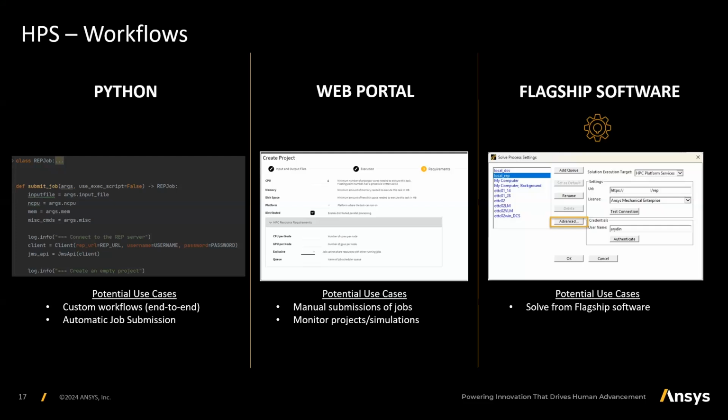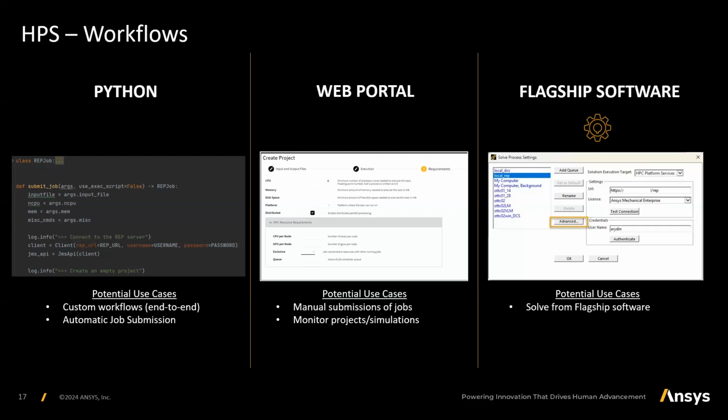The other option is through the web portal. So HPS is not just a way for you to submit jobs to the clusters. It's also got a web interface which you can submit jobs through. You can log into the HPS web interface, upload your model, pick your application, and do it all through a web interface. You can also then monitor your job whilst it's running. There's a job monitoring functionality inside HPS, so you don't need to SSH to a head node and tail a log. That's no longer required with HPS. You just look at it through a web portal.